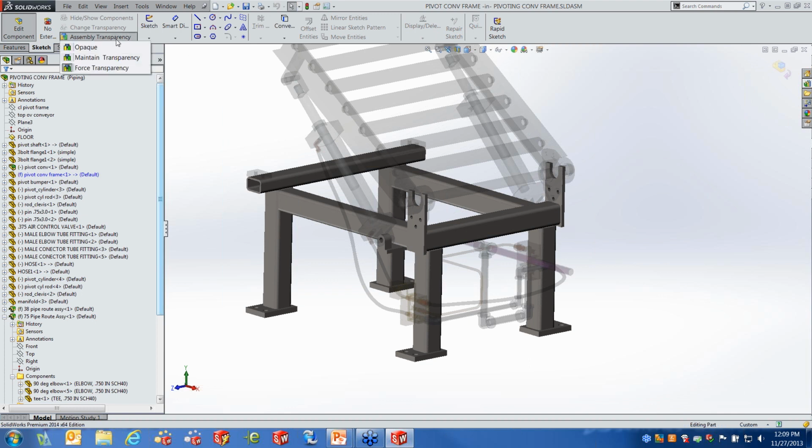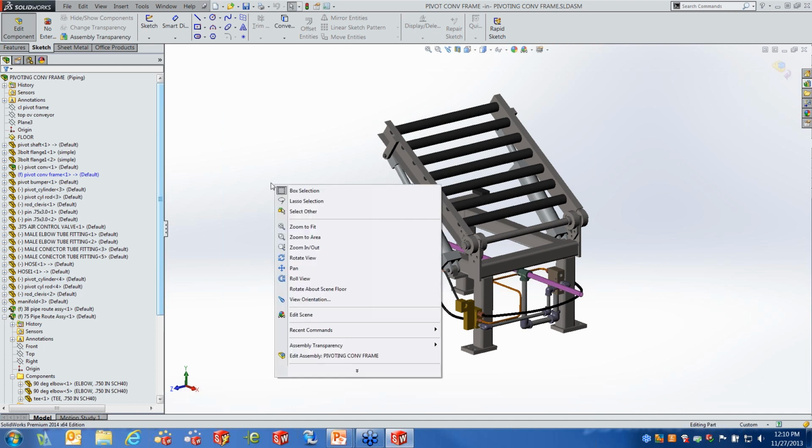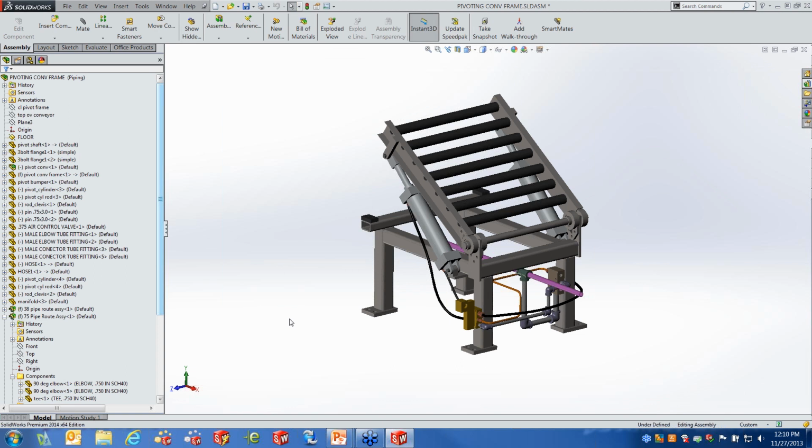Now, some of these things can be affected by settings inside the assembly. So if I set this to opaque, I can look at this and say, well, maybe I'm not editing something. So the visual cues are a little bit less obvious, I guess I would say. You will have a symbol in your confirmation corner inside of SOLIDWORKS to let you know that you are also editing a part. Now, the opposite of editing a part is editing the assembly. So bouncing back and forth can be done through the right click or turning on and off the edit component command. So very important with routing to be able to bounce between the different things.